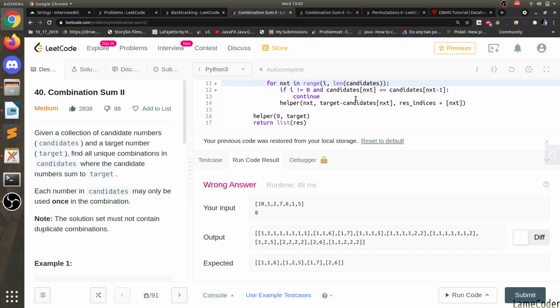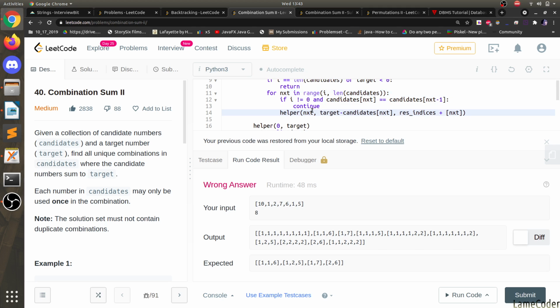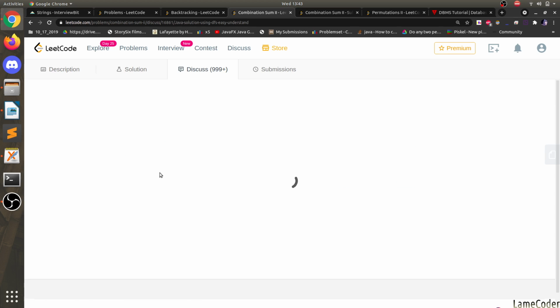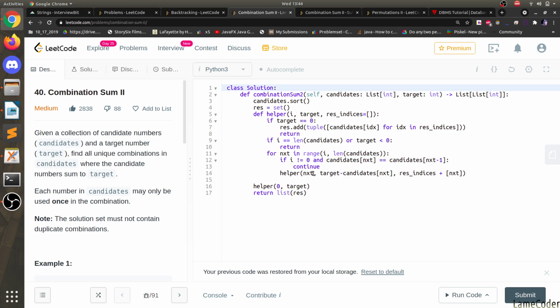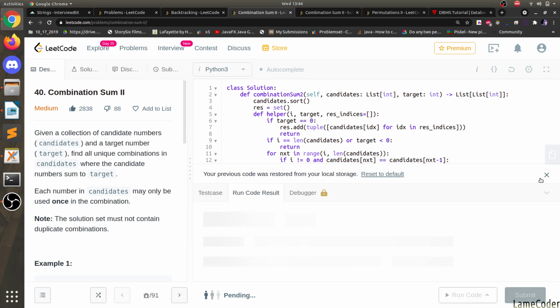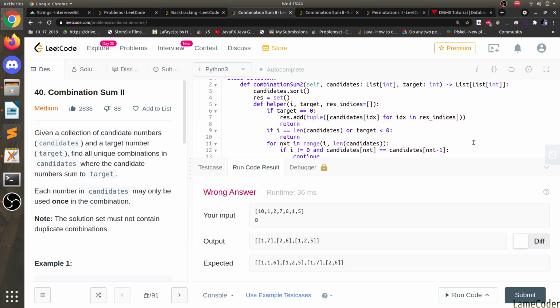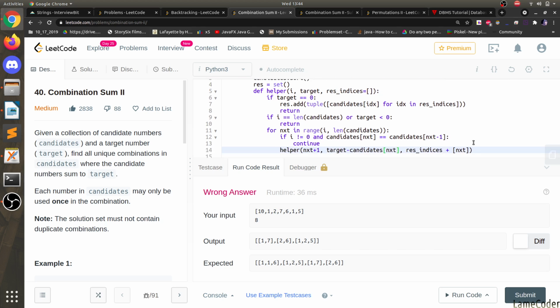We are doing same thing. Why is one so many times? Okay, I passed on next. So instead I should pass on next plus one. Yeah, I should have passed it on next plus one. This is really messy. Okay, I should have passed on next plus one. Now let's pass on next plus one while 2 6 is there, 1 2 5 is there, 1 7 is there, 1 1 6 is not there.